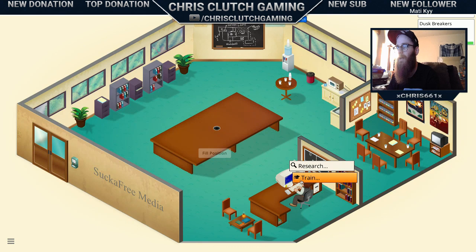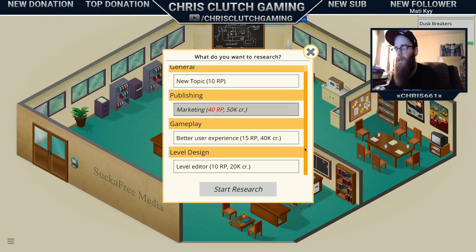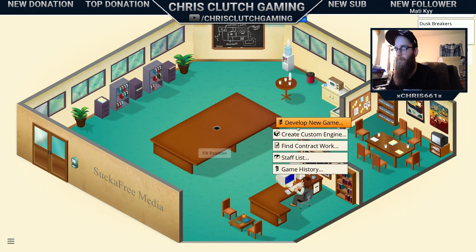I don't really feel like making a new game engine yet, because it seems like as soon as you make a new game engine, you get these researchers that you can do. So you can't add these in unless you have your game engine in, which is kind of a bummer. So we're just gonna go ahead and develop a new game.